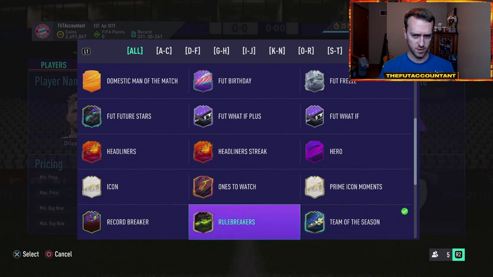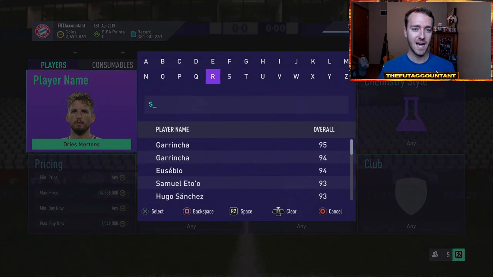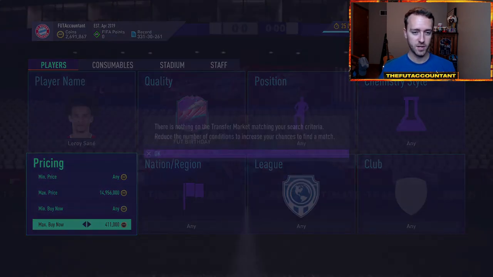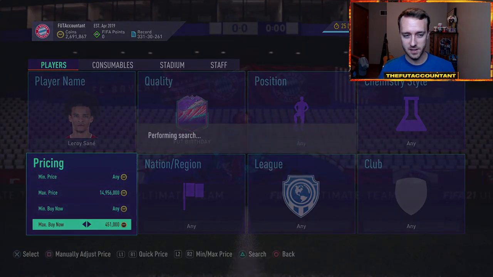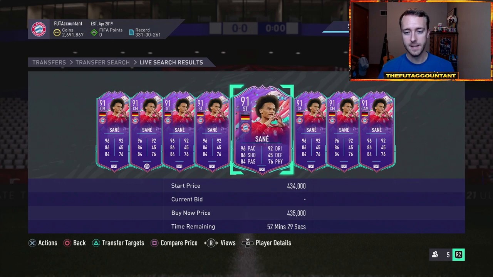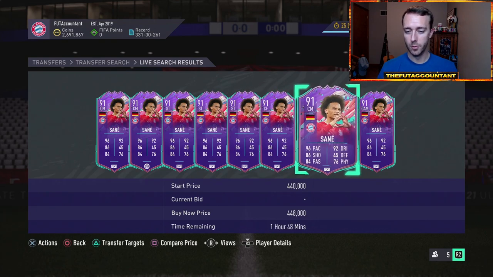I mean, just one card that I saw that was really rare today was the Sané foot birthday version of his card. Now, I know it's Bundesliga was last week. Not a lot of hype for this guy. He was 400K. Where is he right now? Oh my goodness. Sané is back to 440,000 coins, 438, 433. So boom, you probably could have caught a snipe on this guy under 400 and now selling him at like 440 to 450. Boom, W right there.